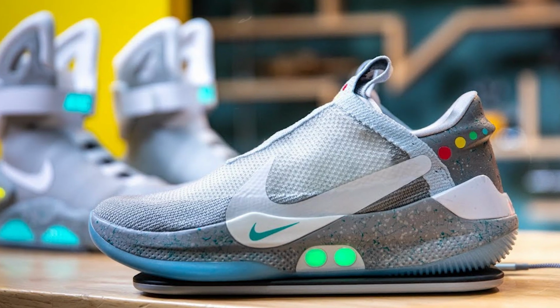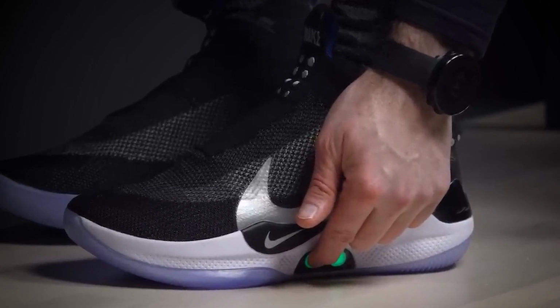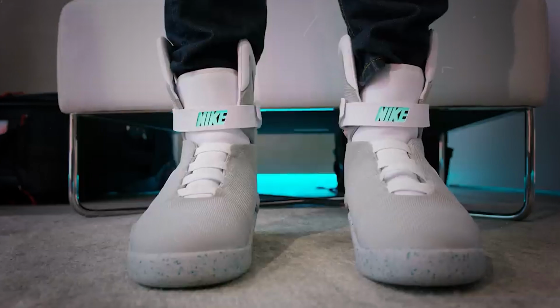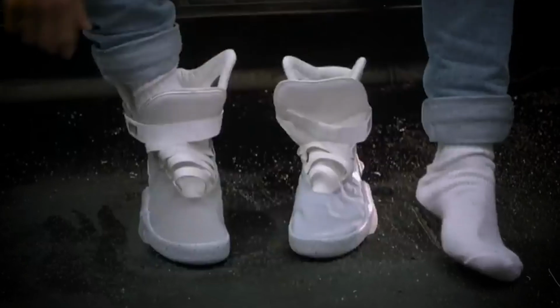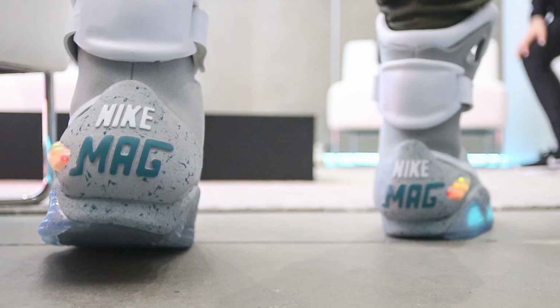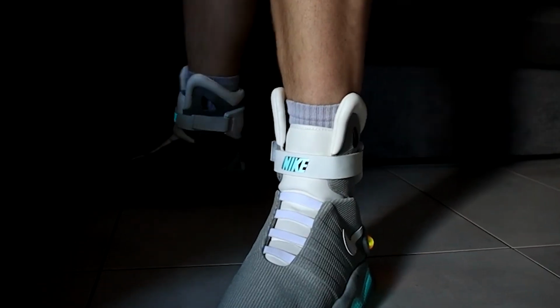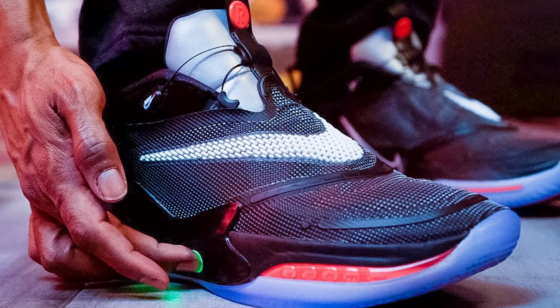Not one to fall behind, Nike introduced self-lacing technology in 2019 with the Adapt BB. Now, you might be thinking that the Nike Mag was the first shoe with self-lacing tech, but fewer than 1,600 pairs of those were made, and it was all just a gimmick that referenced Back to the Future 2. Besides, the resale market has pushed the price up to an insane $35,000 last we checked. The Adapt BB is miles ahead of its predecessor and potentially opens the door for regular consumers for self-lacing shoes. And that's just the tip of the iceberg.